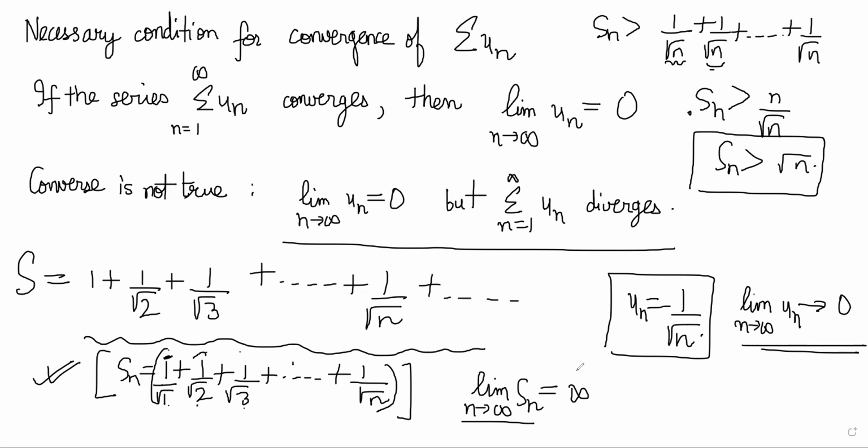Are you understanding what is happening? How did the limit infinity come? If in root n we put n as infinity, then what will come? Sorry. If you put n as infinity in root n, what will come? Infinity will come, it is an increasing function. So limit n tends to infinity, Sn should be what? Infinity. So what is the doubt then?